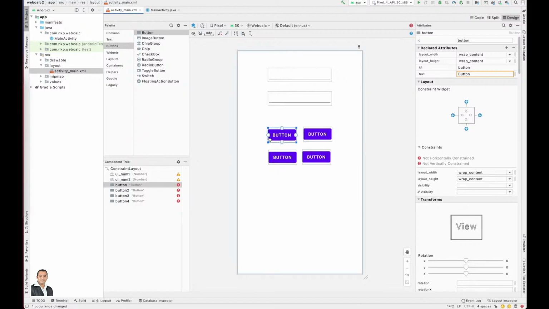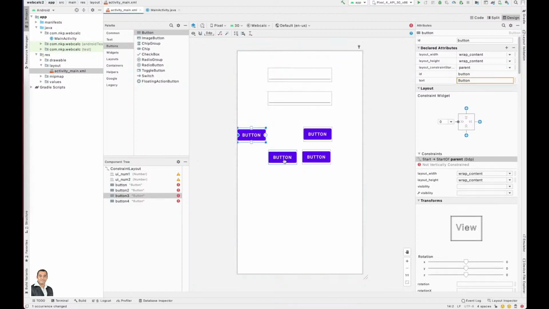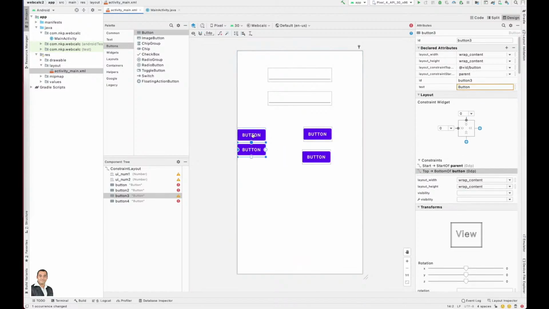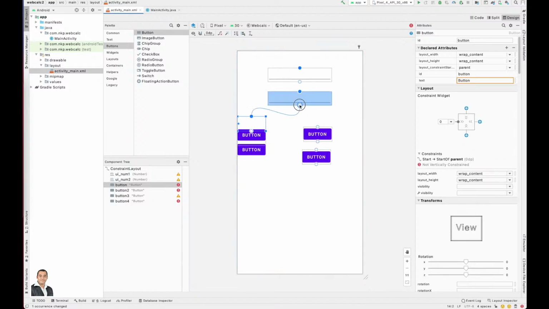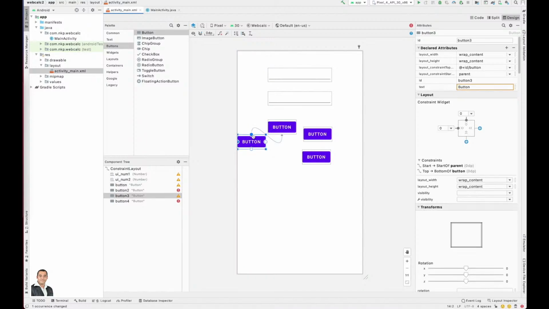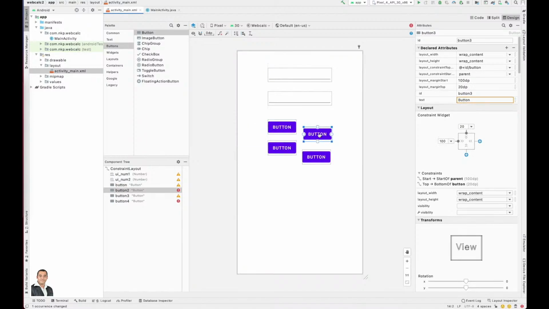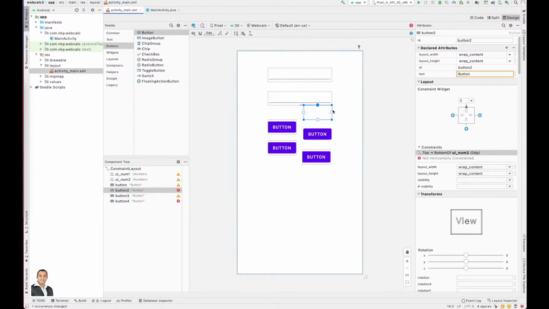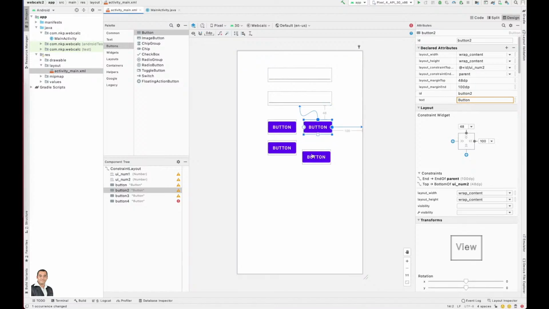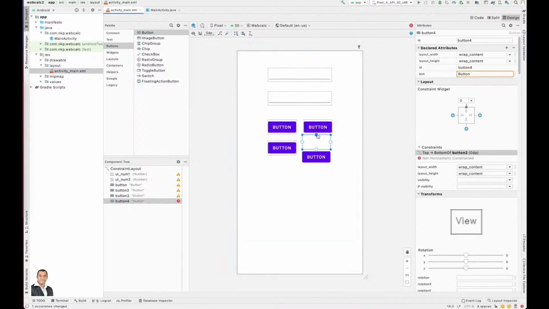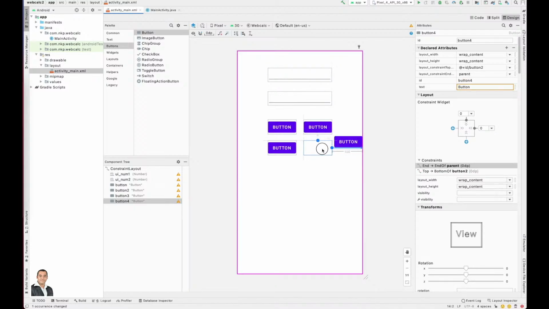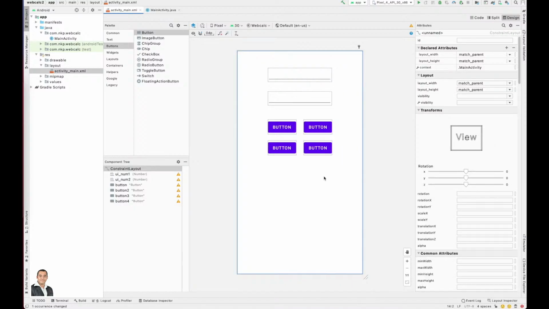Now for the boundary part, I am repeating the similar process that we did with the edit text, just dragging and joining boundaries to the UI of my choice. You can make changes if you like to this layout as well, but it's your choice. I think UI looks similar to our discussed UI in the slides.